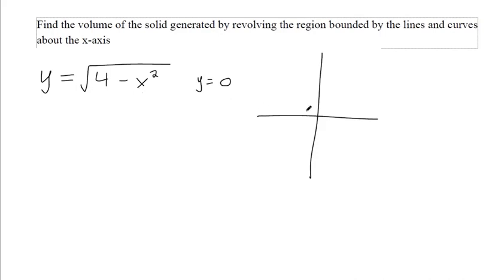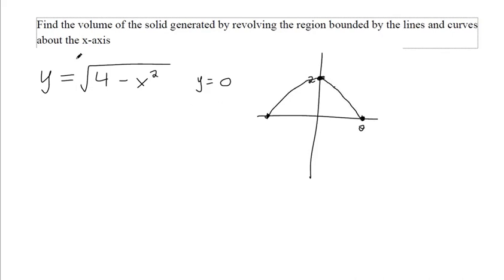Or another way of doing it is like the first way I said. Plug in x equals 0, you should get out y equals 2. So that's a dot on the graph. If you plug in x equals 1, you get y equals square root of 3, so somewhere a little bit lower. If you plug in x equals 2, you get y equals 0. So at 2 on the x-axis, we should get 0 on the y-axis. And same thing if you plug in x equals negative 2. So it's making a semicircle as you plug in those points.